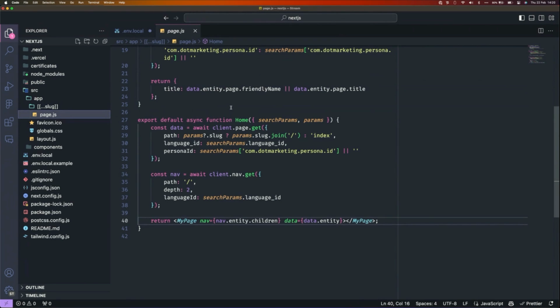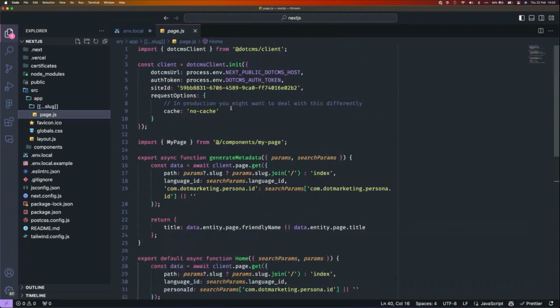Now, this page needs some special sauce in order to work that way, right? Because it's not just out of the box. So the first thing that we need to do is, okay, I'm trying to render this page, but what is the data? The data lives in dotCMS, so we need to use the page API to go and fetch that data, right? To get the page information, the layout information, and the containers with the contents.